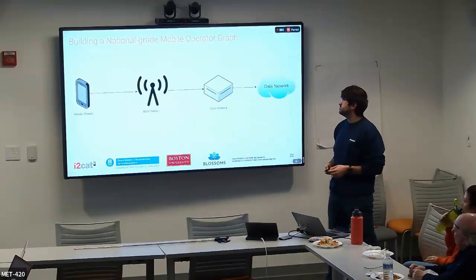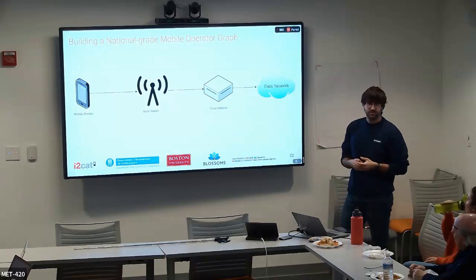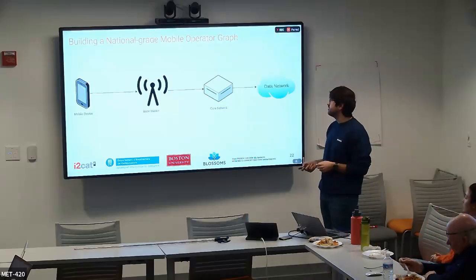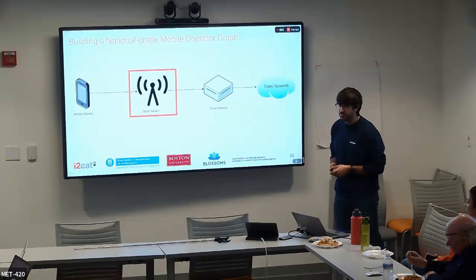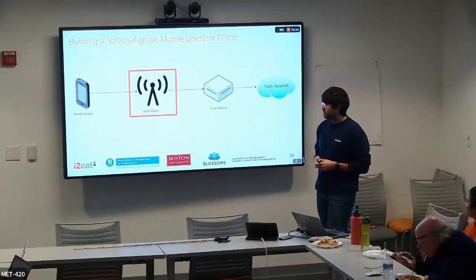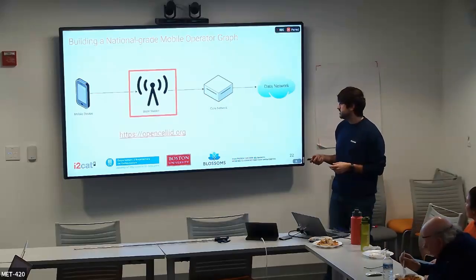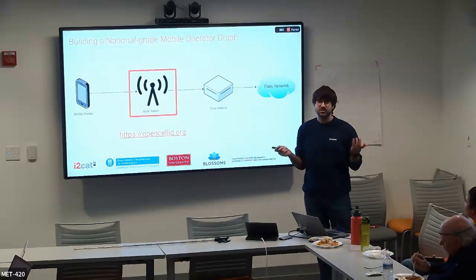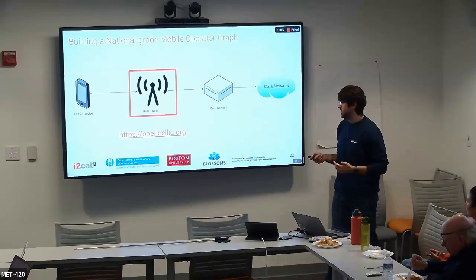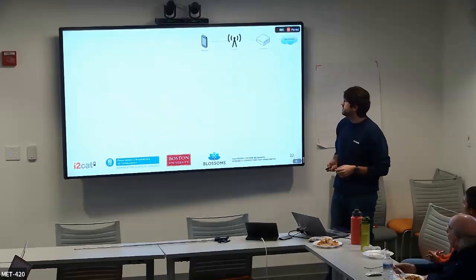Let's see how we achieve that. We will go step by step. Let's see how we can build a national mobile operator graph. We'll start from this schema here. The first and easiest thing to put is the base stations. The operators are very confidential with all this data, but for the base stations there is a data set that is open. It's called OpenCellID.org, and basically it's users reporting where the base stations are. The data set includes the location, so we just have to put this on a map. That's a very easy one.